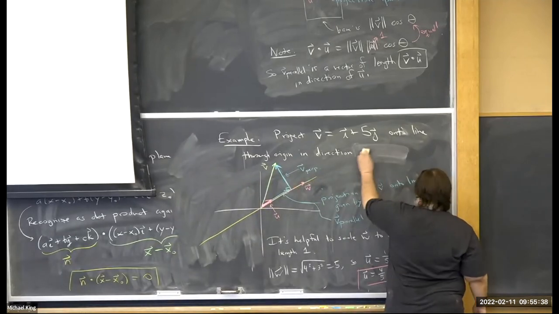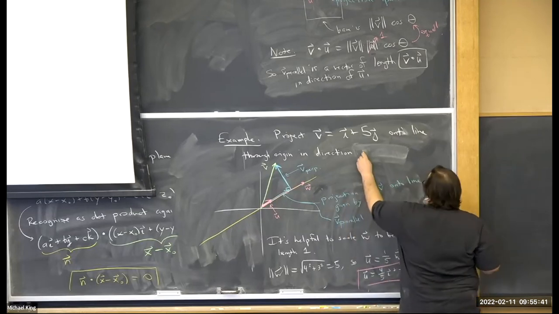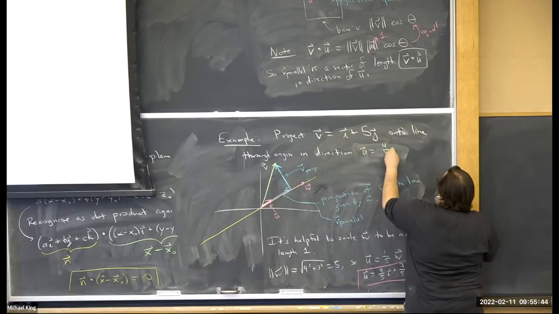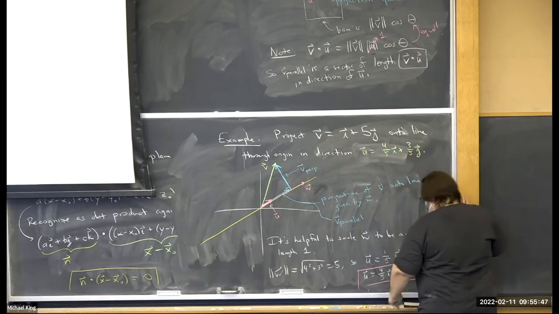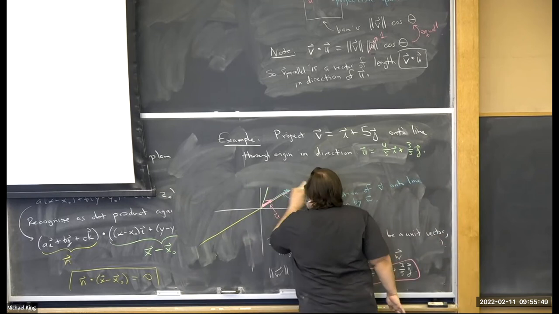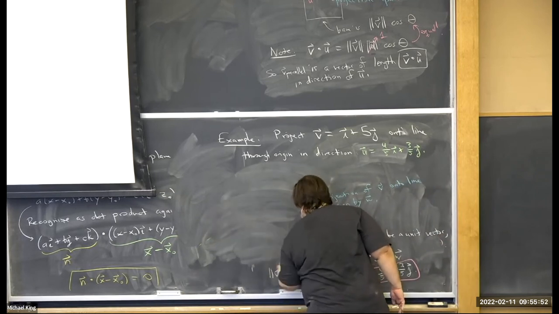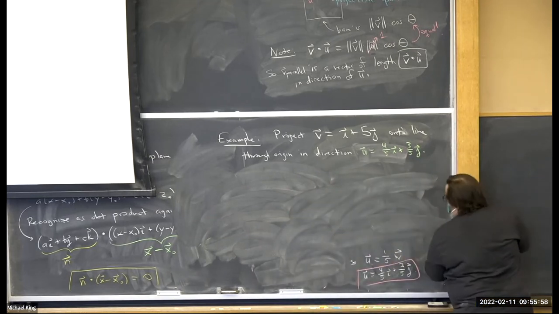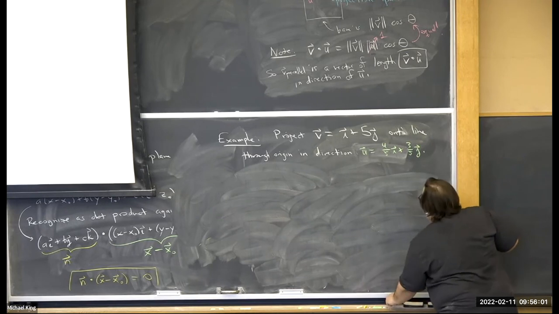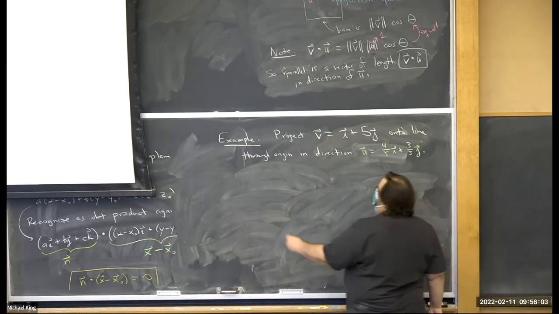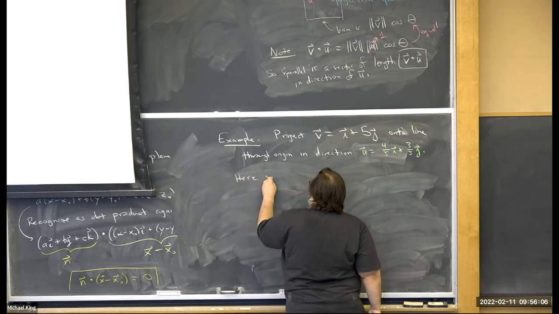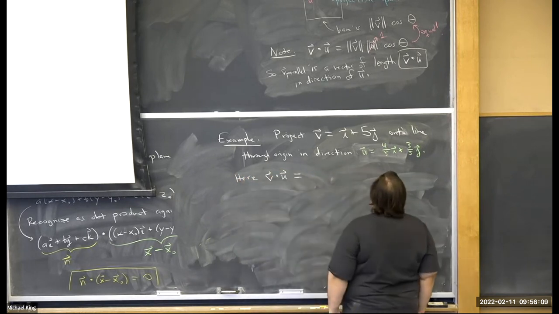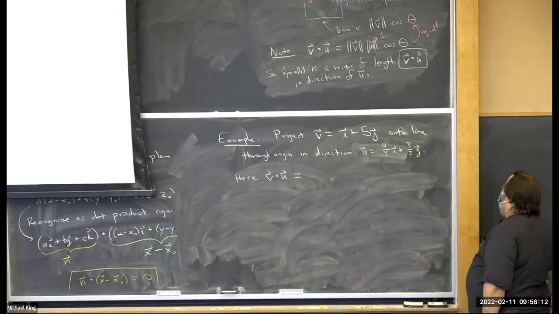So let me just rewrite this as u equals 4/5 i plus 3/5 j. So I'm erasing the picture, but you have the picture basically down. What is v dot u here? Someone tell me. I picked a nasty number. I didn't quite get an integer, did I?